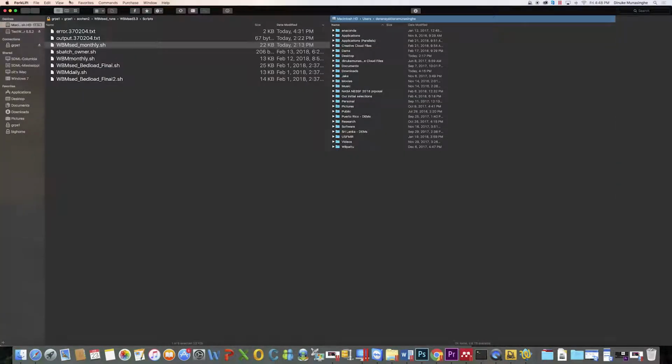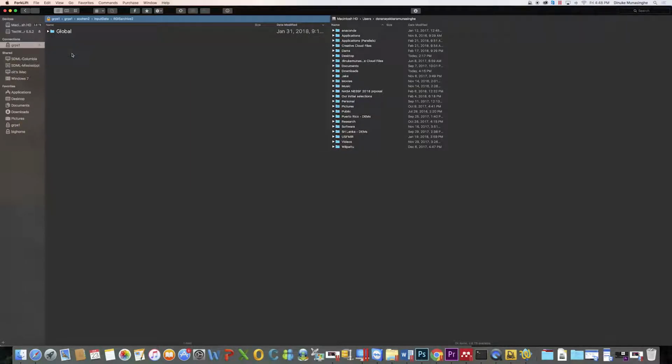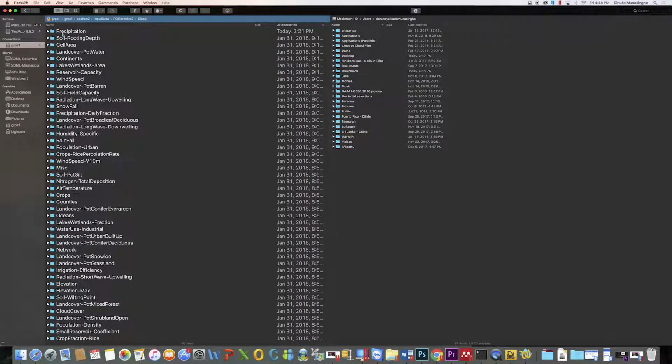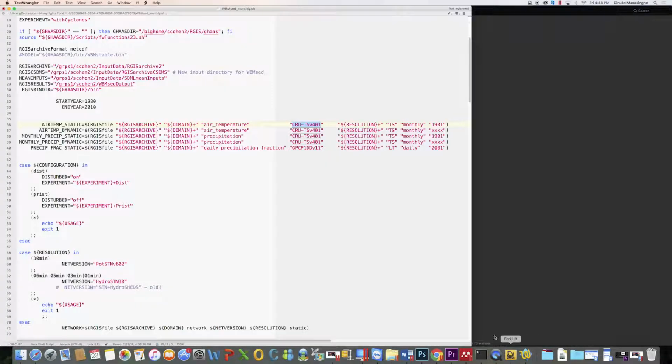So if I go back here, just to remind you, input data, RGIS archive 2, global, and let's say precipitation. We have all of these, I don't know, 15 different precipitation input datasets. So this is where you control which one. We are using CRU TS. This is the one that has the data from 1901 to 2016, so it's a good input data to use.